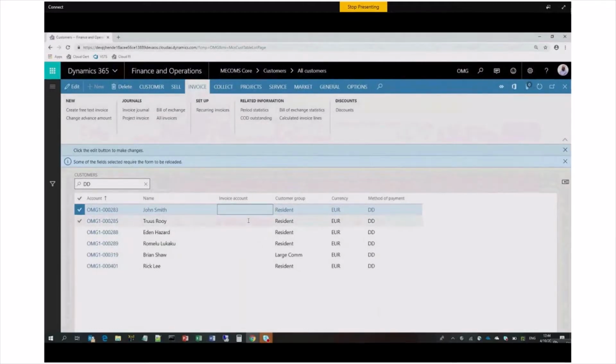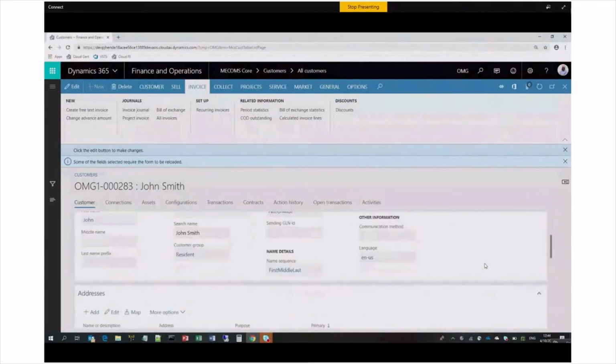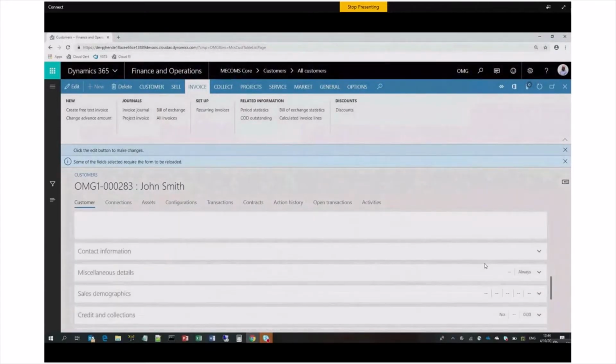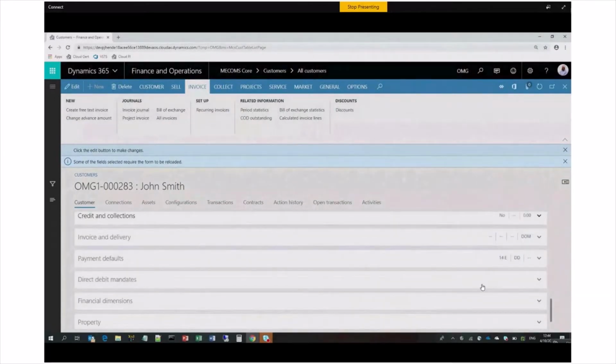And then maybe also, if I double click on one of those lines, that of course no longer works. It's web-based, so you need to work via the links that show up whenever you hover over the line. So for example, if I want to have a look at my John Smith customer, then the details of my customer are shown. And then it's the same layout. In the middle, you have all the information of your customer, organized via tabs, with some preview functionality. I can see that the terms of payment of this customer is 14 days end of the month.